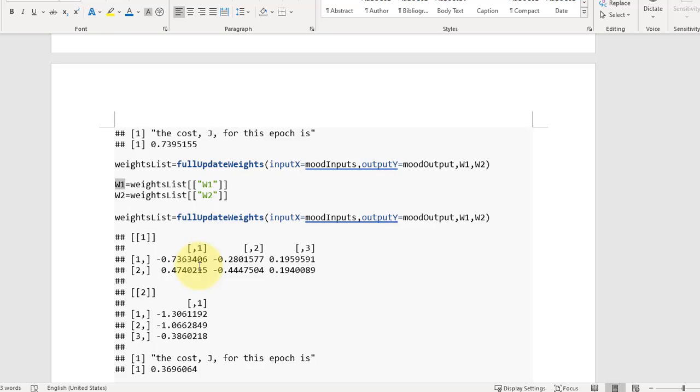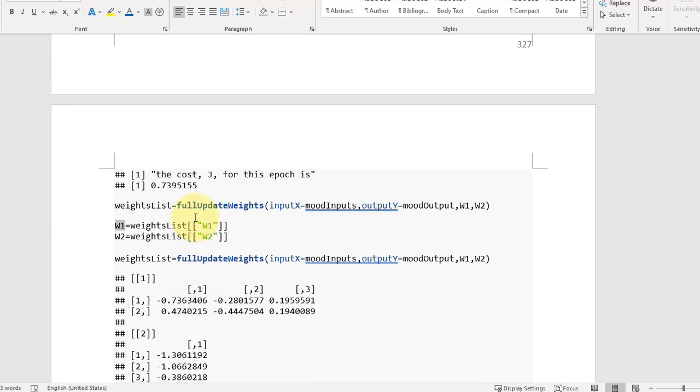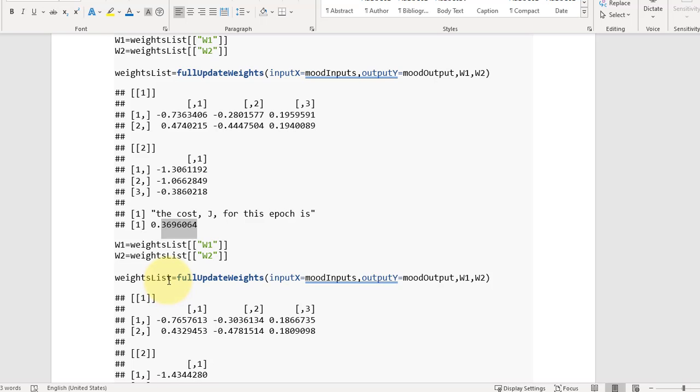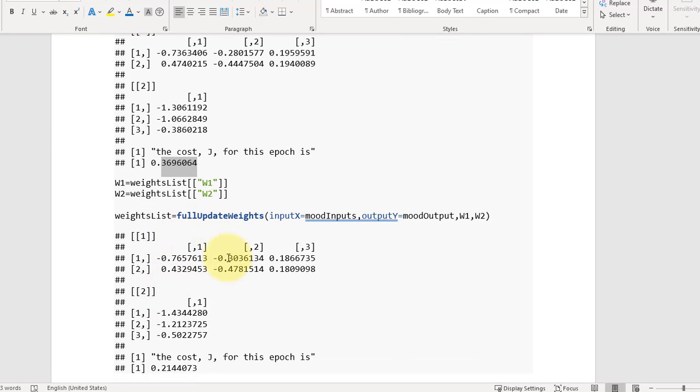And we also can check the cost, but the cost is not so interesting right now. It's not so interesting because we're doing it on the training set. So of course we expect the cost to go down on the training set. But we can still check. And here we see that the cost is currently here. Then we do it again. The cost has gone down on the training set. Not so astonishing, but that's what's happening.